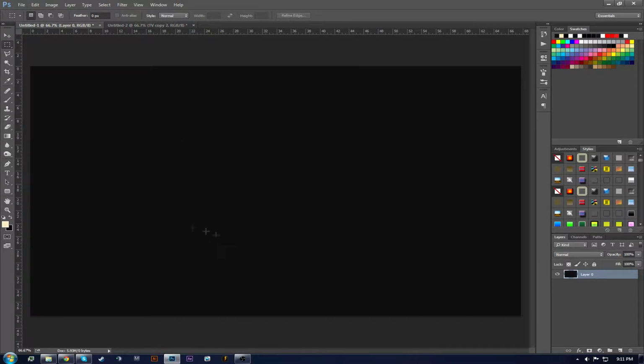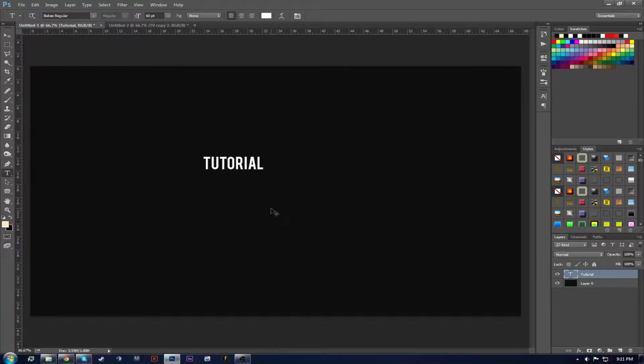Now let's go back here. First off, you're going to press T on your keyboard to access your text tool. You're going to write whatever you want, whatever you feel like you need. And I'm using BBash regular. I like to use this because it has very symmetrical and all caps letters.